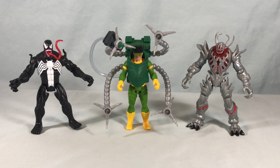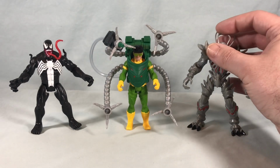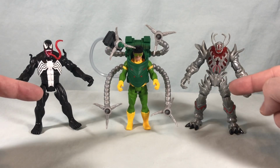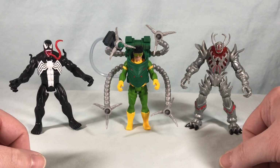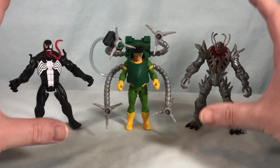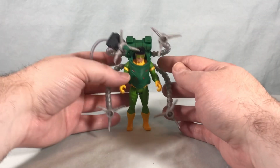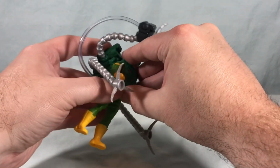Wanted to do a quick group shot with the only other two villains in this line so far. Again, that's why I felt obligated to pick them up, because I just need more villains. Maybe I'll put the apparatus off to the side and have him in a laboratory somewhere or something. But these guys, we definitely need more villains for the line. I really do like both of these. This guy's just unfortunately a swing and a miss, but at least with the apparatus, they're all about the same size.